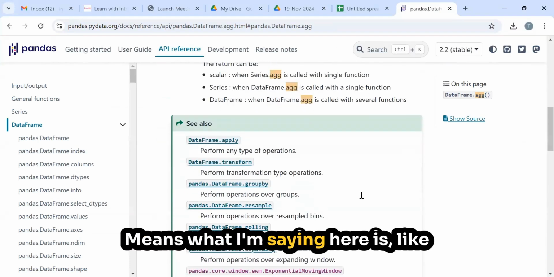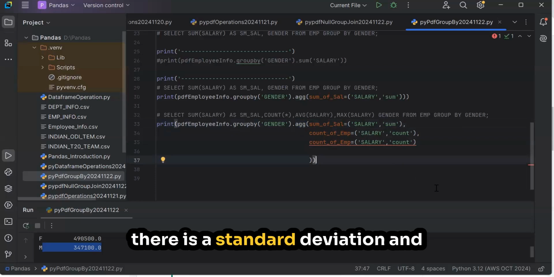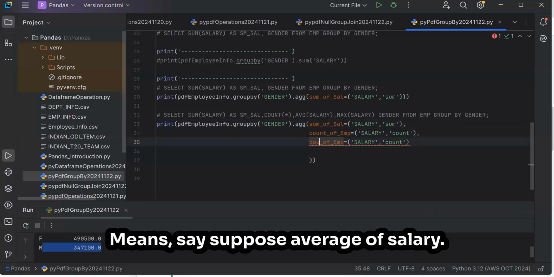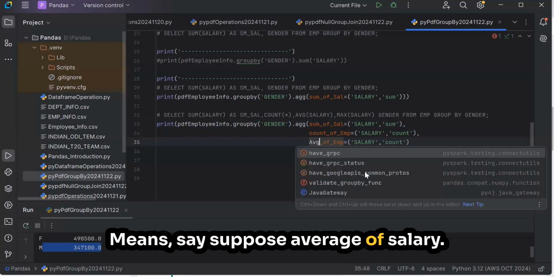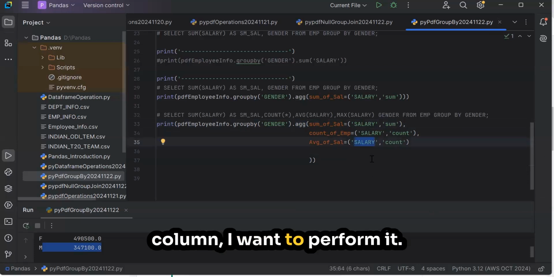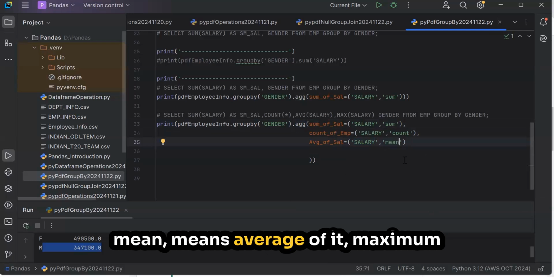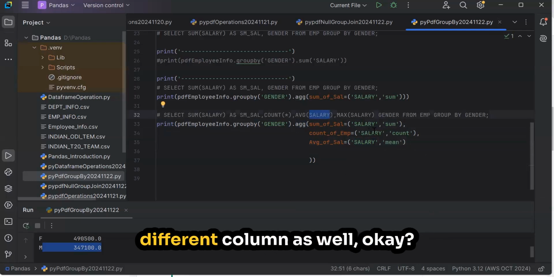What I'm saying is there is sum, count, maximum, minimum, standard deviation, and the mean operation is also there. Suppose I want the average of salary. On the salary column I want to perform the mean, meaning the average of it. Maximum salary, or you can even pass a different column as well.